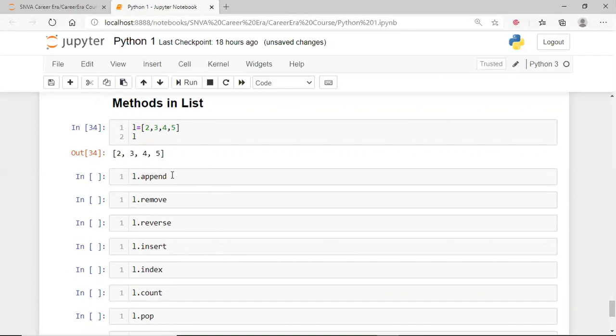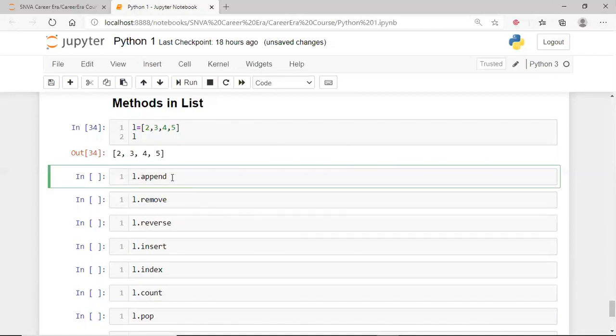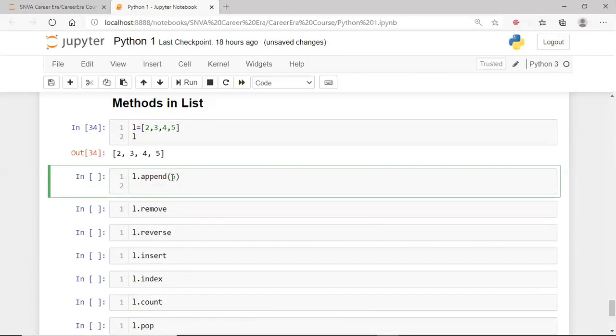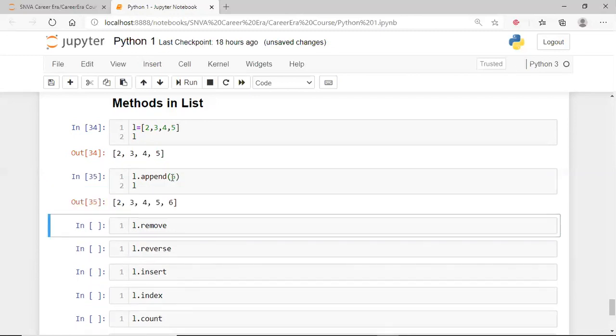All you need to do is call it like this. As you have seen, I've pressed tab, I've got the list of all the functions. Every function has its own way of doing it. So I'm giving you an example. If you want to put a value at the back of the list, all you need to do is write that value, and then print it. You'll get that particular value appended to the list. So the last value will be that new value you're giving.